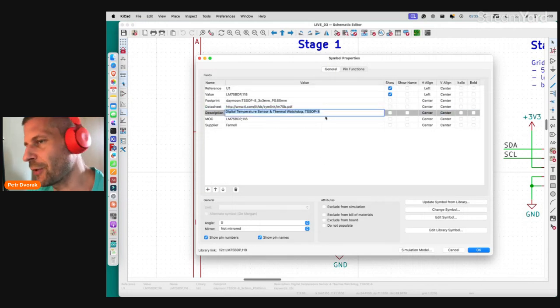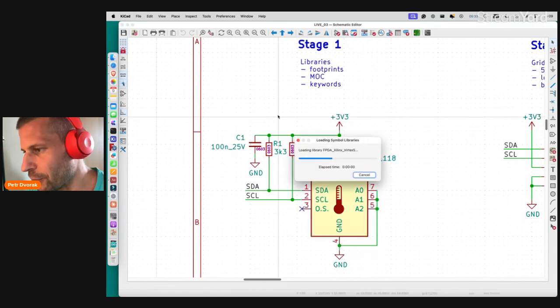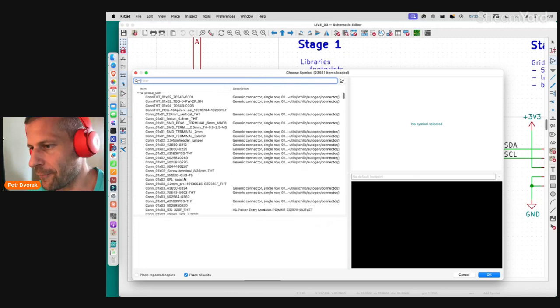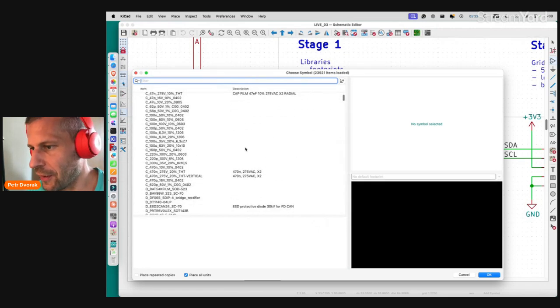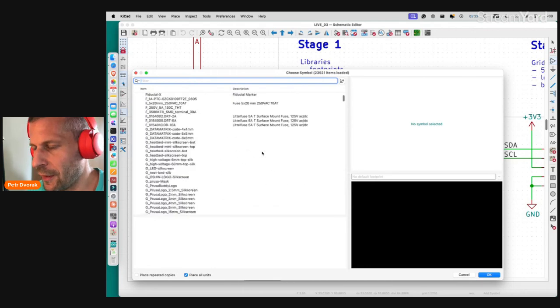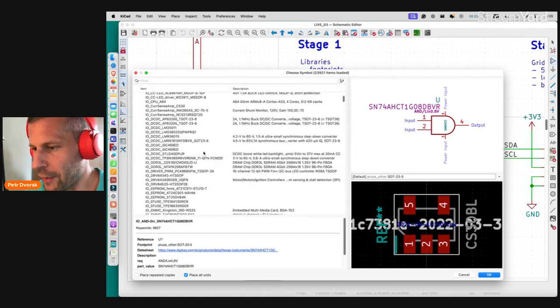Description. It doesn't matter much, but it can help when you look for a correct component in your database, either in the symbol editor or in the choose symbol tool. I don't know how to call it correctly. Yeah, here. So you can see here is the description part, and these parts are not from my library.